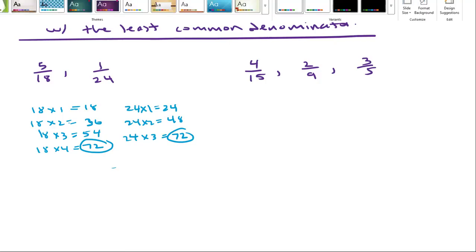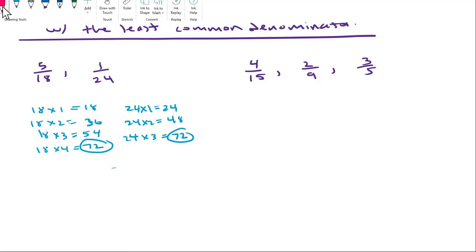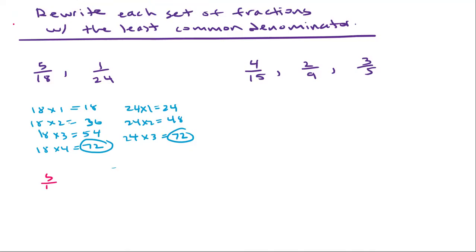So let's rewrite this. Okay. So we have 5 over 18, right? We multiplied the bottom there by 4 to give us 72. All right, so that means we need to do the same thing for the top. Okay, because again, we can't change the problem. It's just we need to rewrite it so we're able to find the LCD between them. All right, so 18 times 4 is 72, and then 5 times 4 is going to give us 20. So 20 over 72 is the first one.